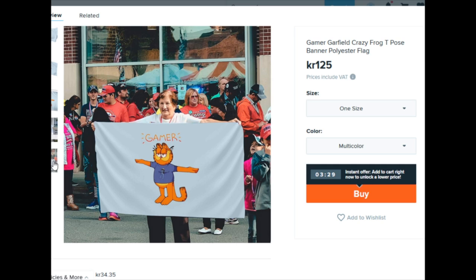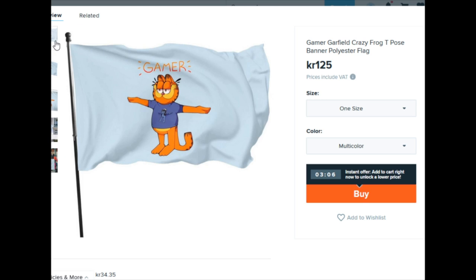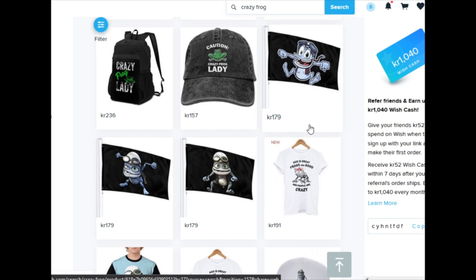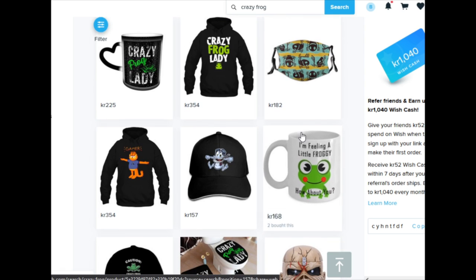Grandma. No. I don't know, Grandma. Grandma, you... Yeah. Is this a real image? I think so, right? What the fuck? Okay, well, interesting. This is the craziest shit. Okay, I like how I've seen two Garfields now on a hat and a flag, but no crazy frog. Okay, what the hell is this?